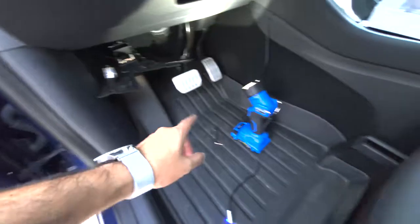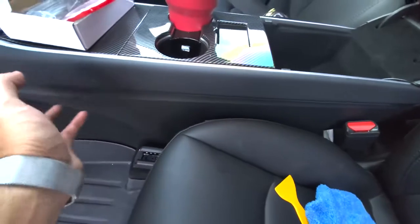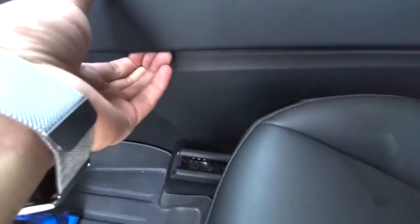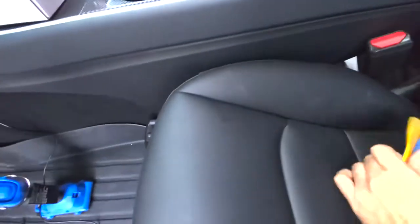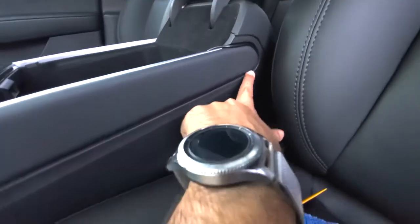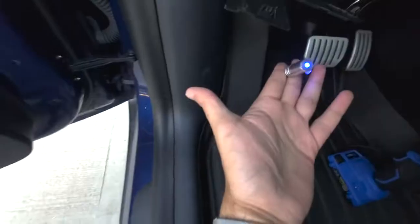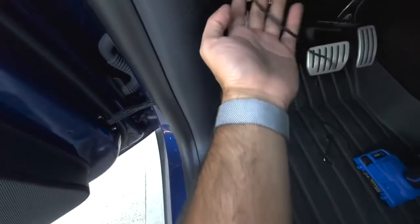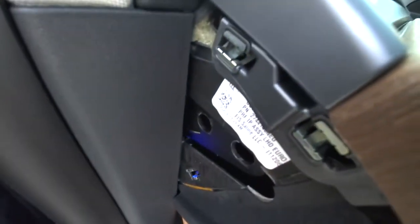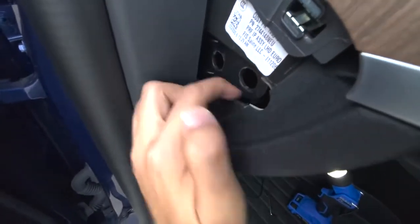Once you've got that panel down, the easiest way to route is going around this center console side cowl piece, and it routes right underneath. It actually wedges out a little bit. If you use the crevice tool here, you'll see that you can push the wire all the way in for a nice clean look. Now this is going to be the little tricky part. We've got to put our hand all the way inside this crevice that we've just opened, and we're going to be able to see the light right through there, and that's why we want it on. You see where that light is? We're going to be able to route it right through one of these holes or right through here.